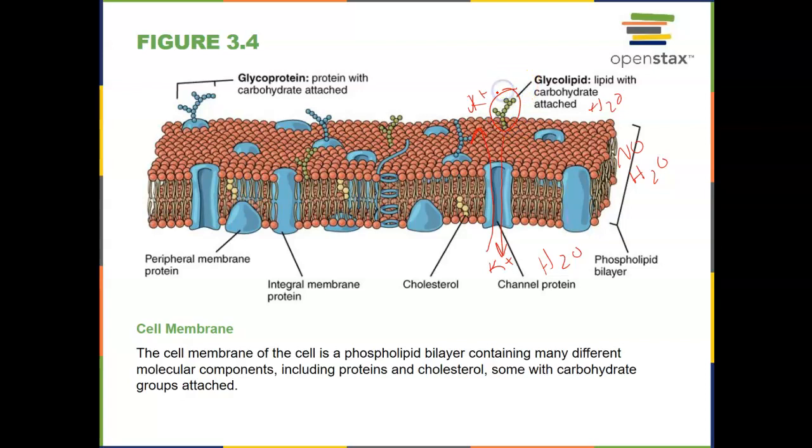Glycolipids, all right? Glyco for sugar, lipid for fat. These are fats that have little sugars on them. These are important because glycolipids and glycoproteins, actually, this is a protein with sugars on it, attach to the outer surface of the cell, allowing the cell to be identified by your immune system so that your immune system doesn't attack your own cells.